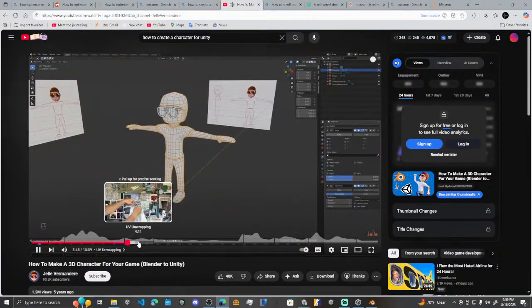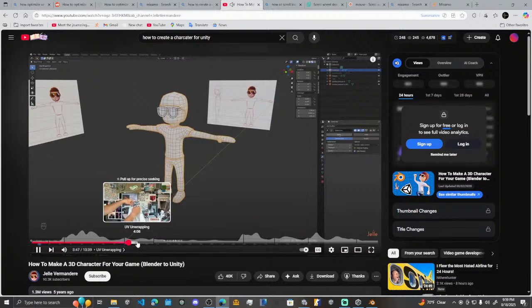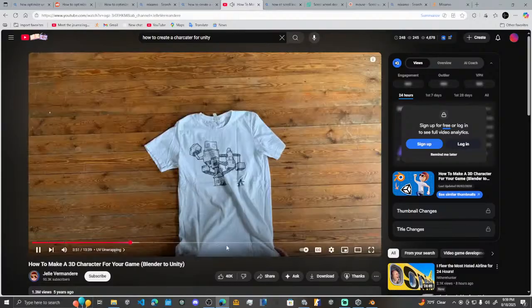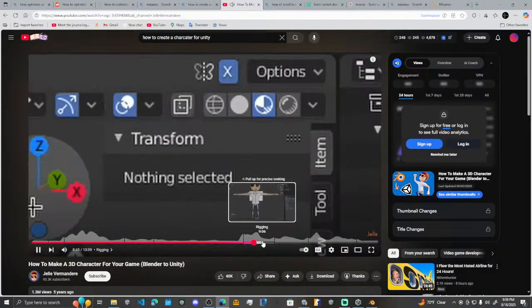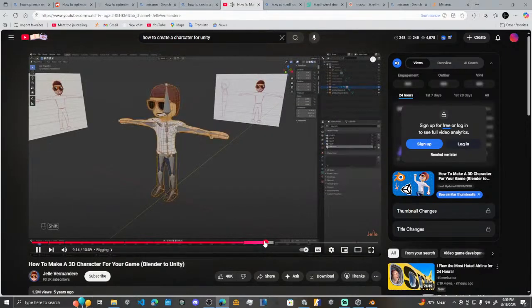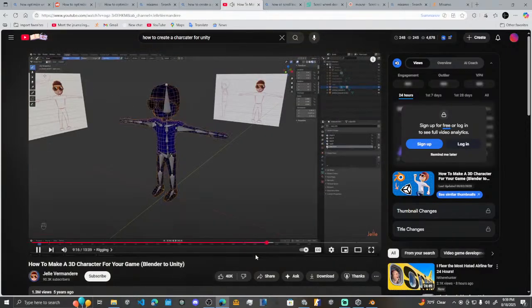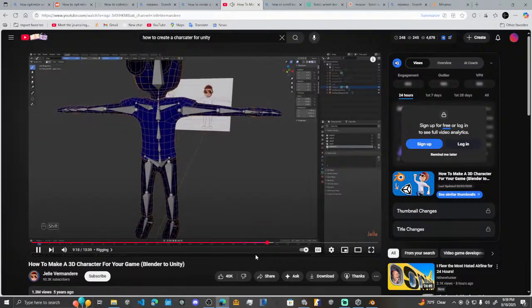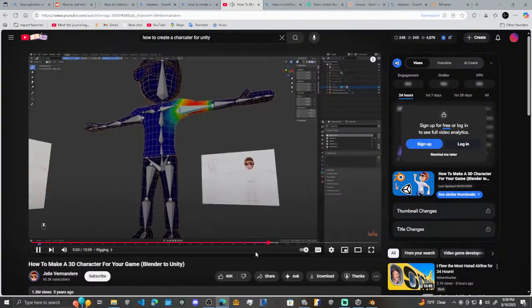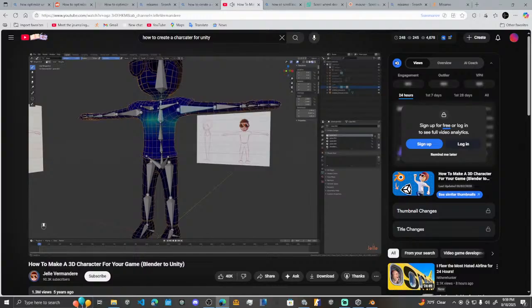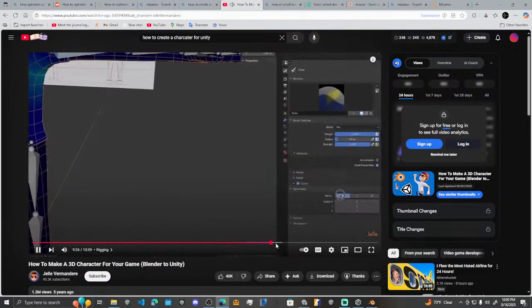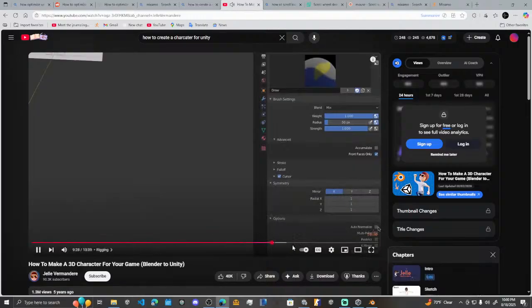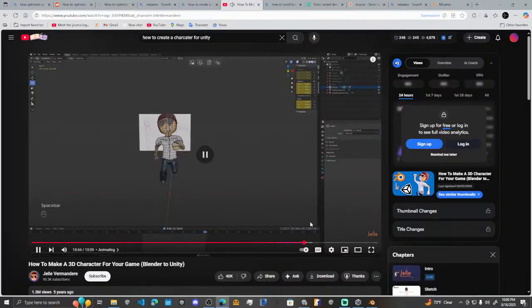Before we can start adding colors to our character, we need to UV unwrap it, which is basically laying out all the polygons on a flat plane. You can turn on the rig first and then your mesh as well and go into weight paint mode. Here you can tweak the amount of influence each bone has over a certain polygon. The redder the point, the more it is influenced by the selected bone. Be sure to turn on auto normalize.